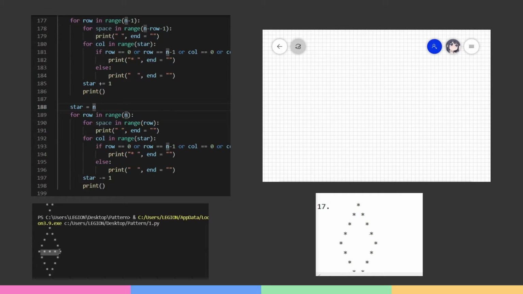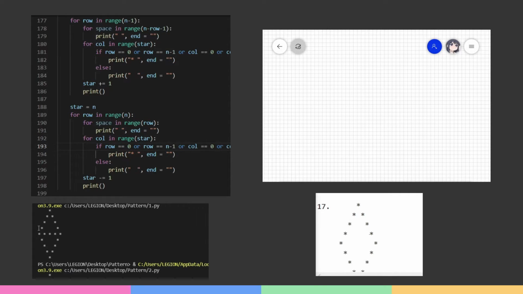Now where was this part printed? This part was printed for this, this is the reason it's been printed, right? How can we remove this? What is the reason this is being printed? It was being printed because of the row value 0, right?